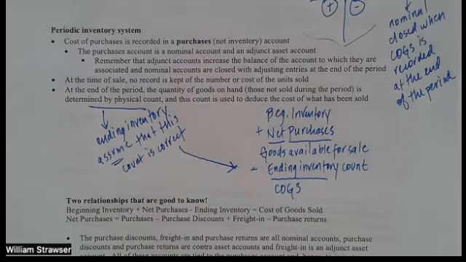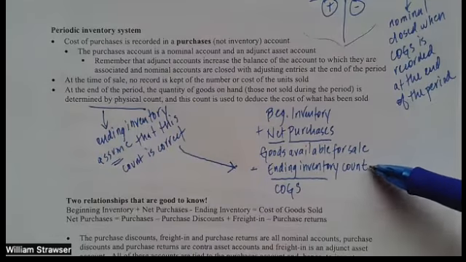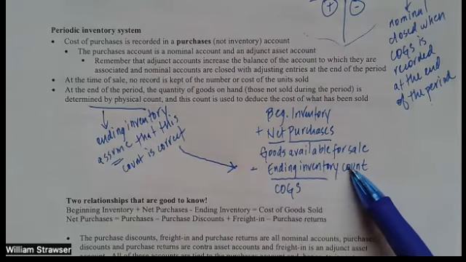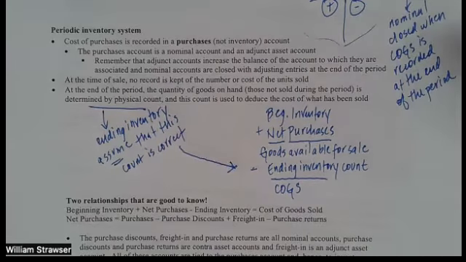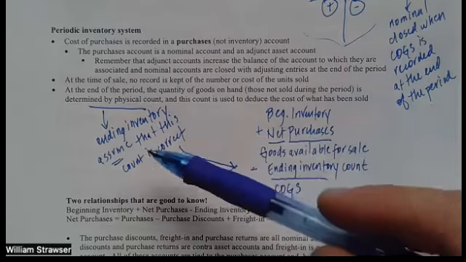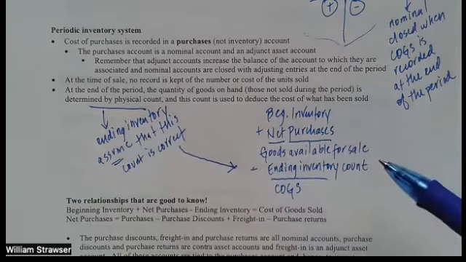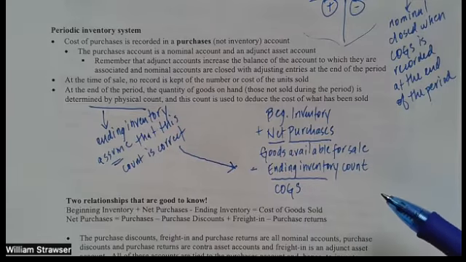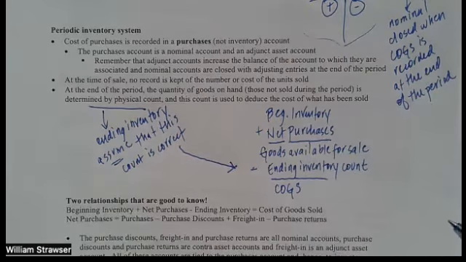Now, is that assumption true? No, it doesn't need to be true, because if I'm just going in and counting and assuming anything that isn't still there must have been sold, then if someone steals something from me, it's not going to be there, but I didn't sell it. If someone breaks a piece of inventory when they're unloading it or putting it on the shelf, it's not going to be in my ending inventory account, and it's therefore going to be counted as if it were sold under the periodic method, but it has not been sold. And so that's a big problem with the periodic system.